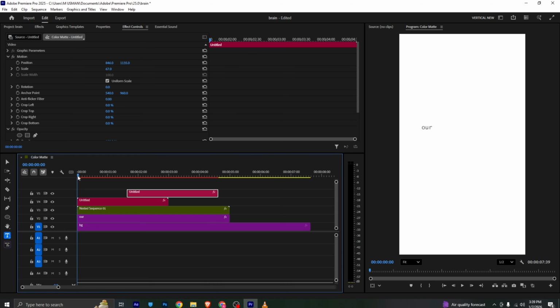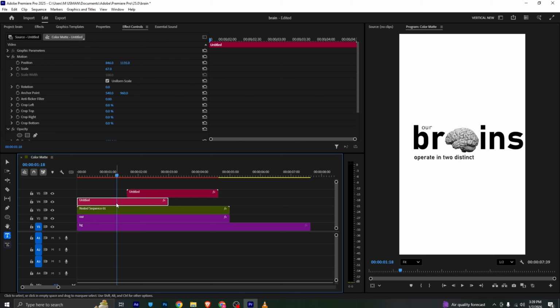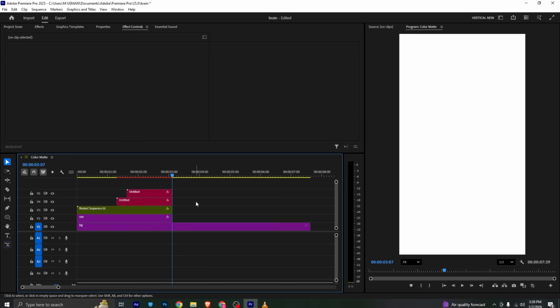Now we just need to place our text. So this is looking good, the brains one, and I will just move this text here, put it into place, and for modes I think this is perfect. Now once this is done, I will just trim out the parts. You can adjust all these things with the voiceover.